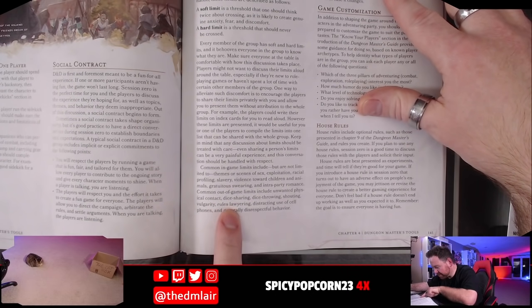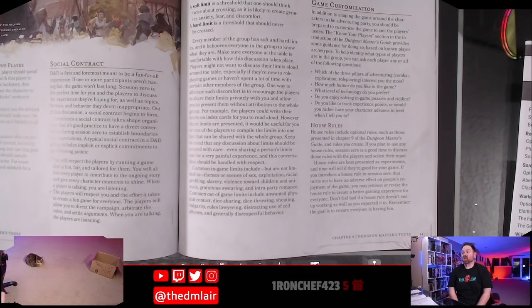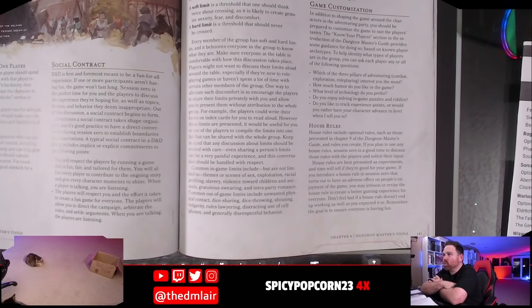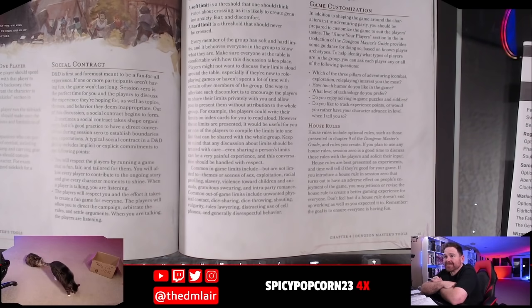Common out-of-game limits include unwanted physical contact, dice sharing. Holy crap! Stop the presses. Do not touch my dice. Like, I don't care if you touch my dice. Really? You're wasting words on dice touching? Does this mean something that I'm unaware of? Is this referencing something that I'm unaware of? Because, hey, if you need to borrow some dice, I'll give you some dice, you know? Yeah.